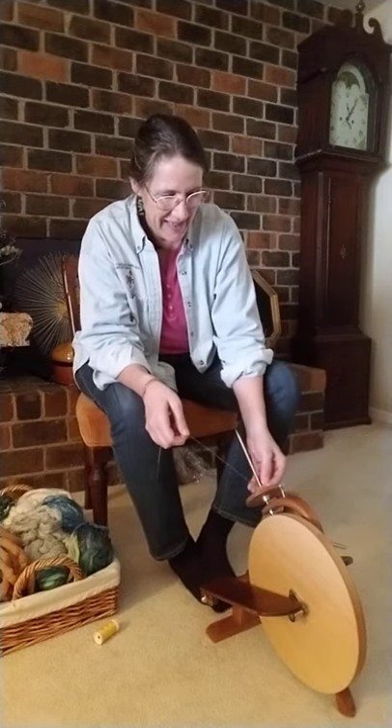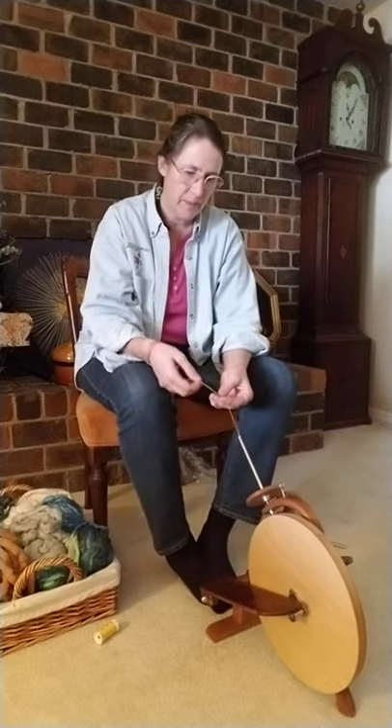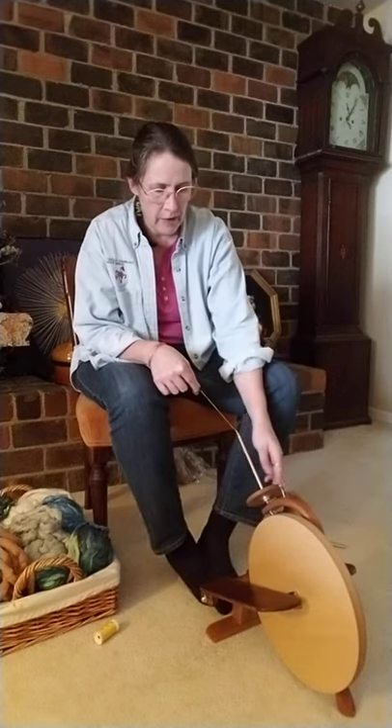It's the same way I put leaders on bobbins — you might look at my blog, I've got some posts about how to put a leader on a bobbin with a nice thick red acrylic so it's easy to see. Then I'll push that down to the base. I made this long enough so that it can barber pole up, spiraling up to come off the tip. When it flicks off the tip, the twist is actually going up the thread and into my cotton.